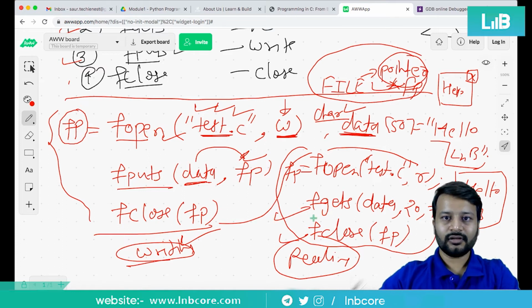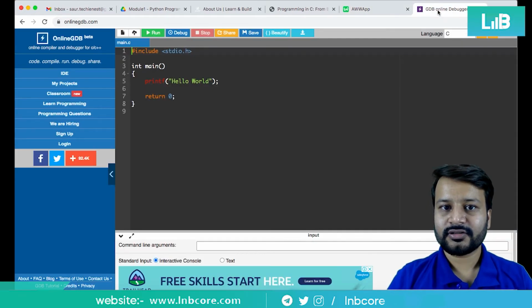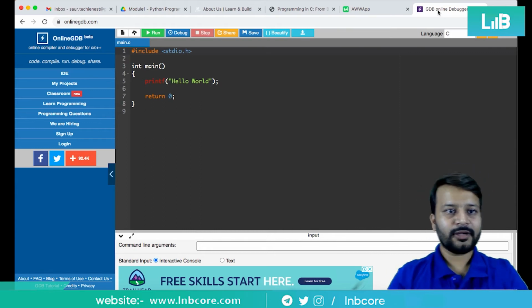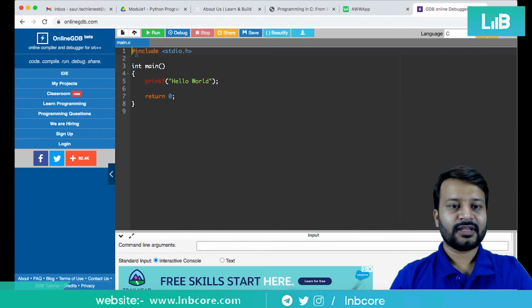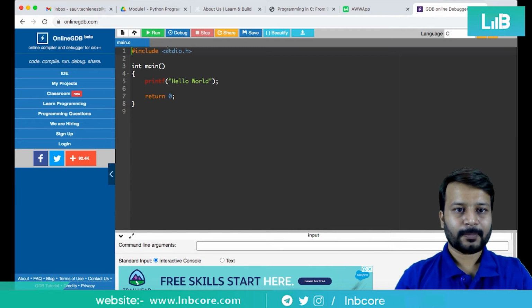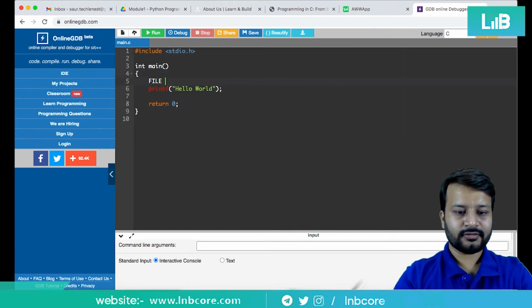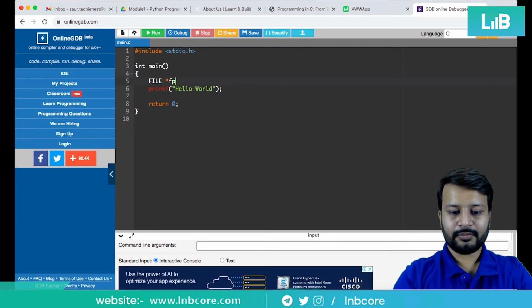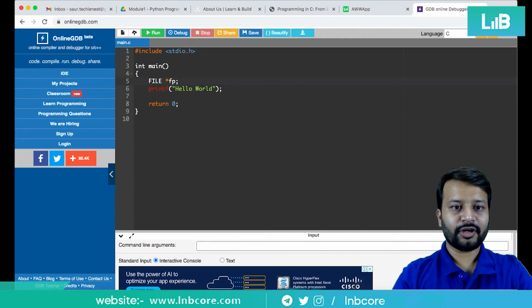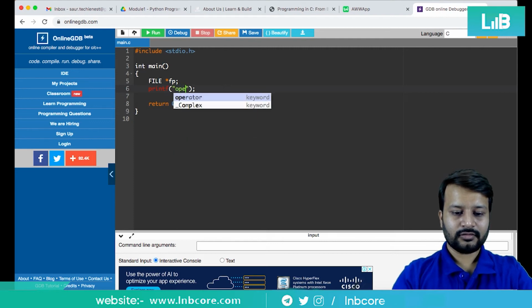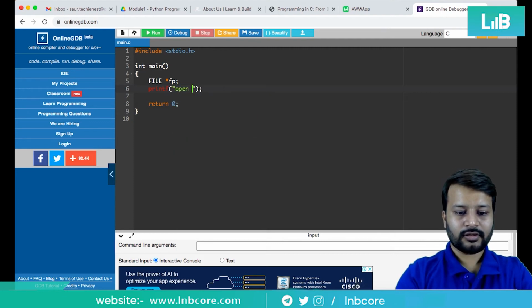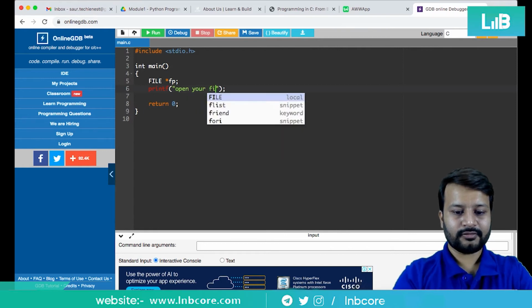Okay, so let me switch to this editor, onlinegdb.com. We have imported something. Let's first create a pointer, FILE *fp, like we used to create a pointer here, and with that we can open your file.